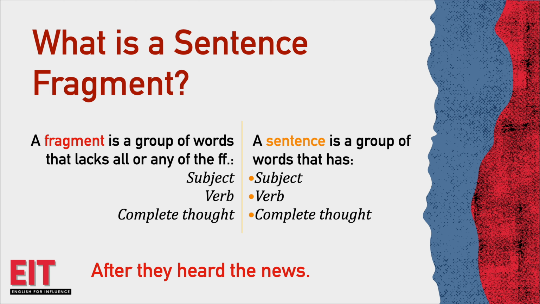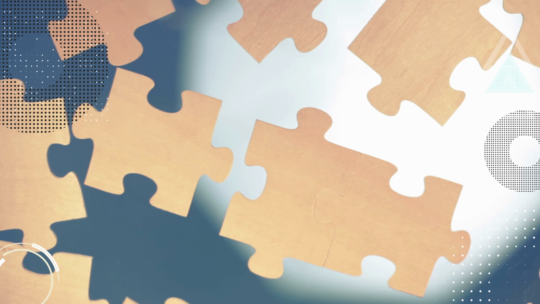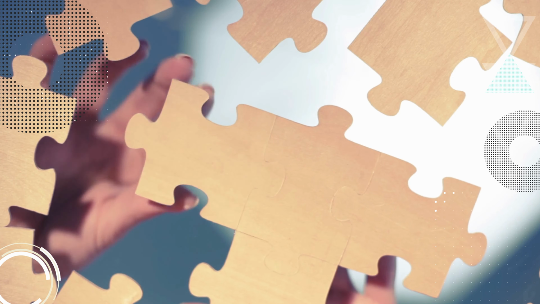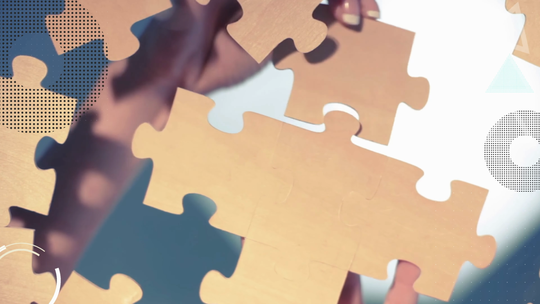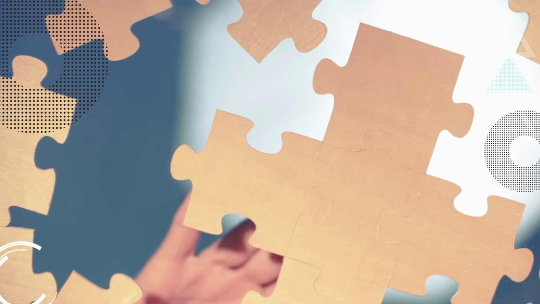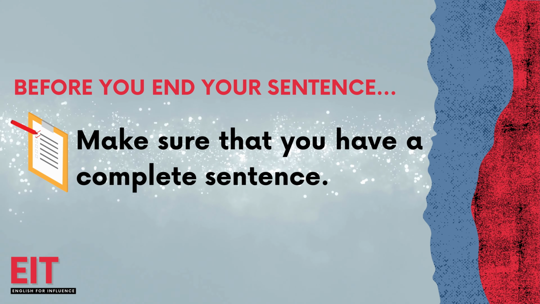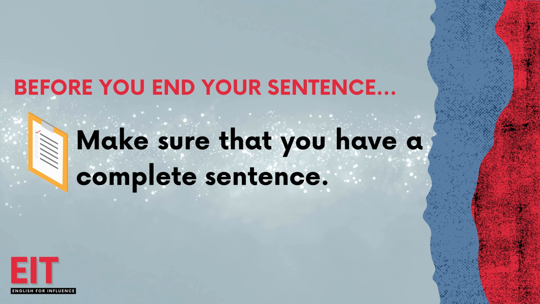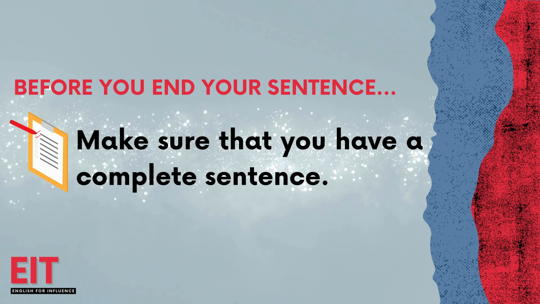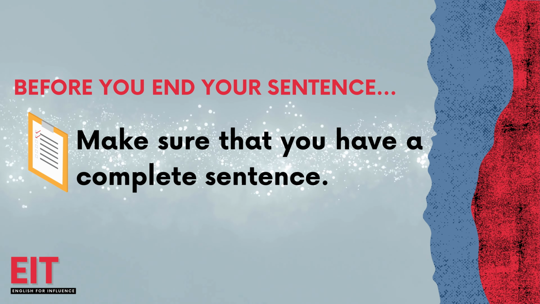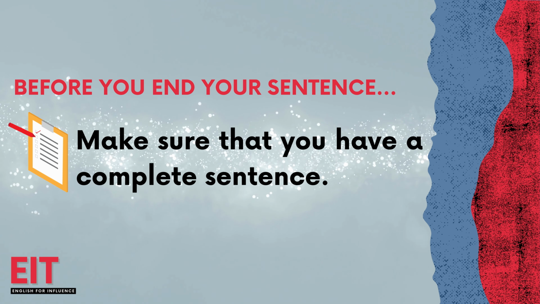Think of it this way: it's like a piece of a puzzle. By itself, you cannot appreciate it. But when you put it with other puzzle pieces in the right way, you get to appreciate it. So here's the lesson so far. Before you use a period, before you end that sentence, make sure that you have written a complete sentence.